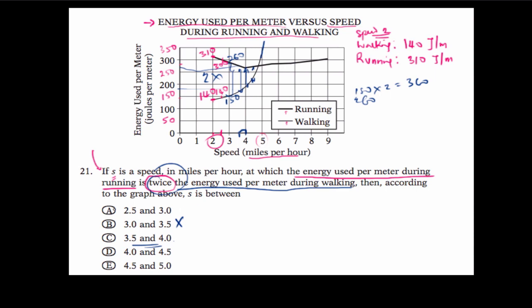So the only option that seems to make sense in all of them is going to be A, because A is from 2.5 to 3.0. That is where you have a very good comparison, with this clear relationship, and that should help you in understanding how to answer graphical problems of this nature in the revised GRE general test.